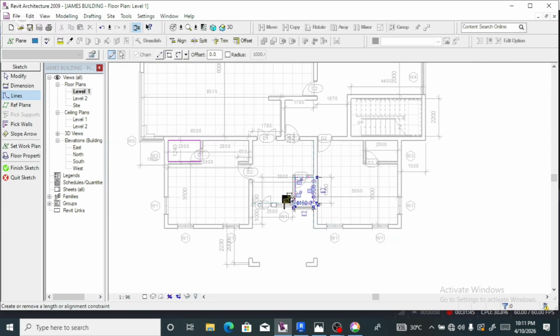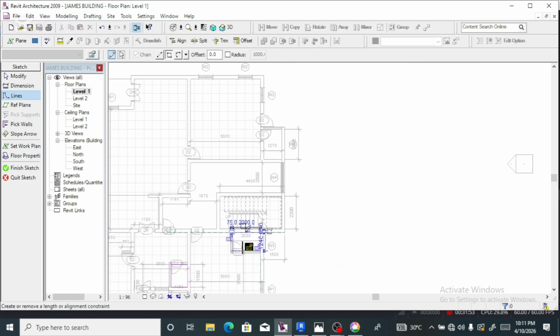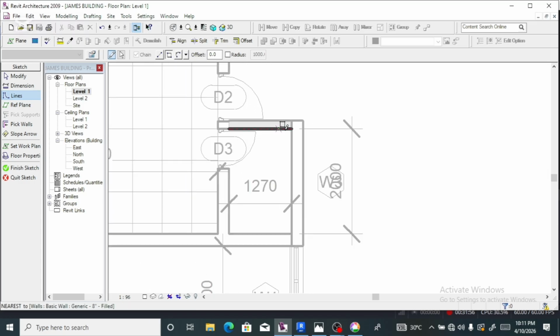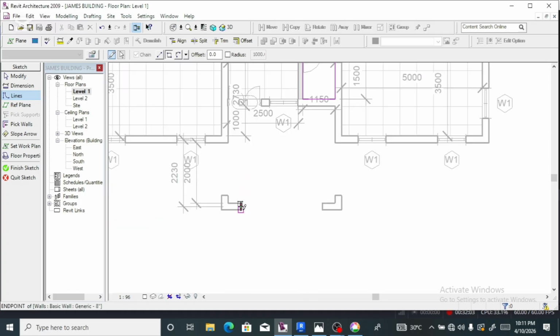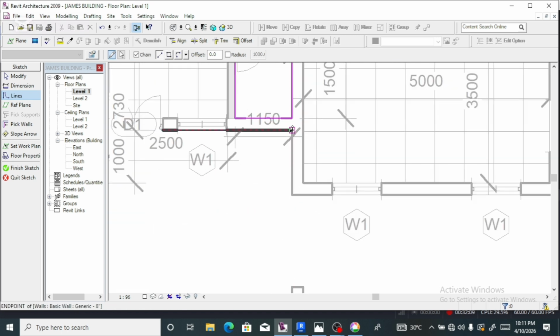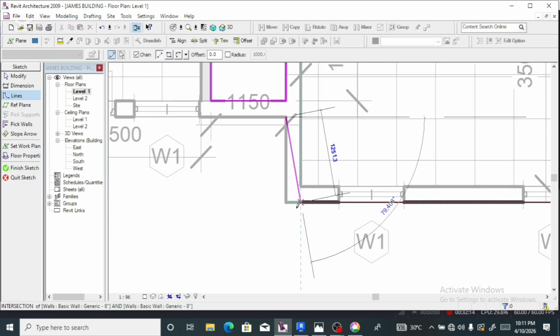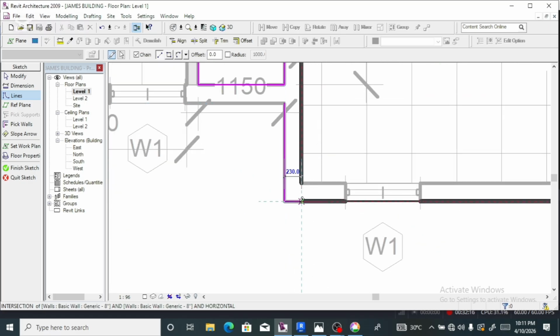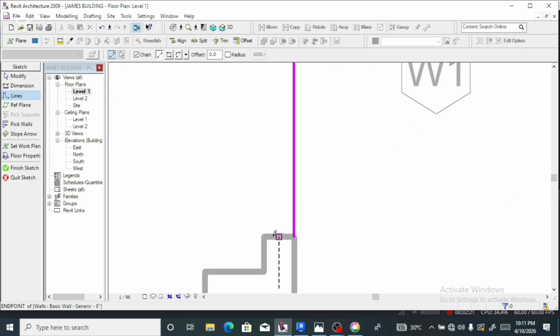Over this floor. Over this floor. Okay, let me take a line and pick a line. Drop it here so I can go to the edge of the wall. Externally. Pick it here. Over here.